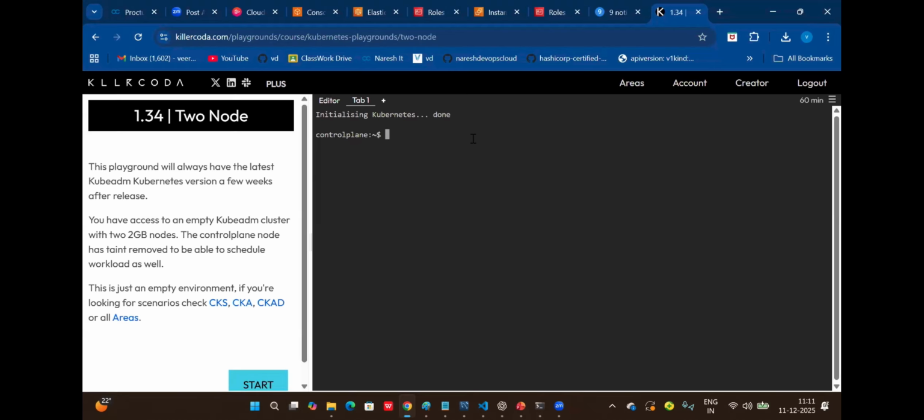Now the first thing: all commands start with kubectl only. Docker, all commands start with docker. Kubernetes, all commands start with kubectl. What is the OpenShift command? Anyone remember? OpenShift.